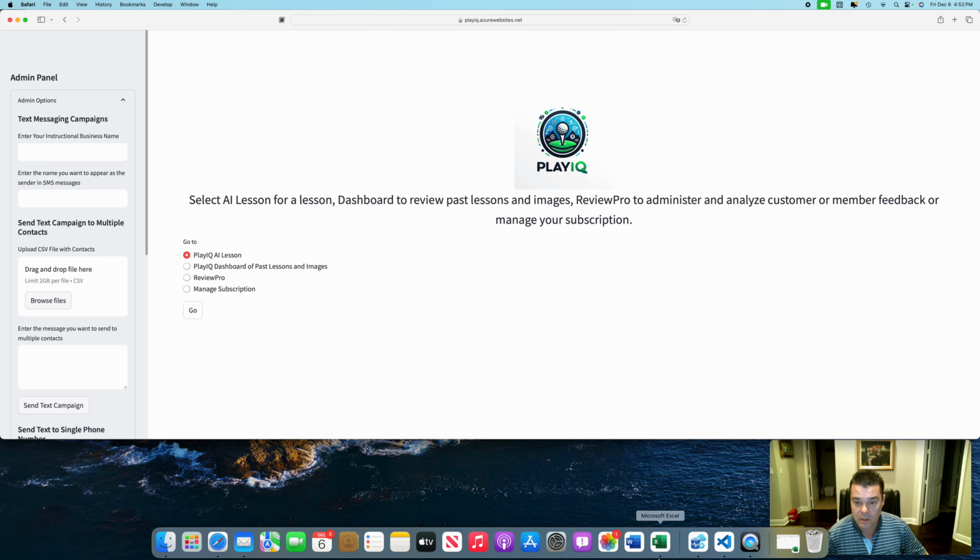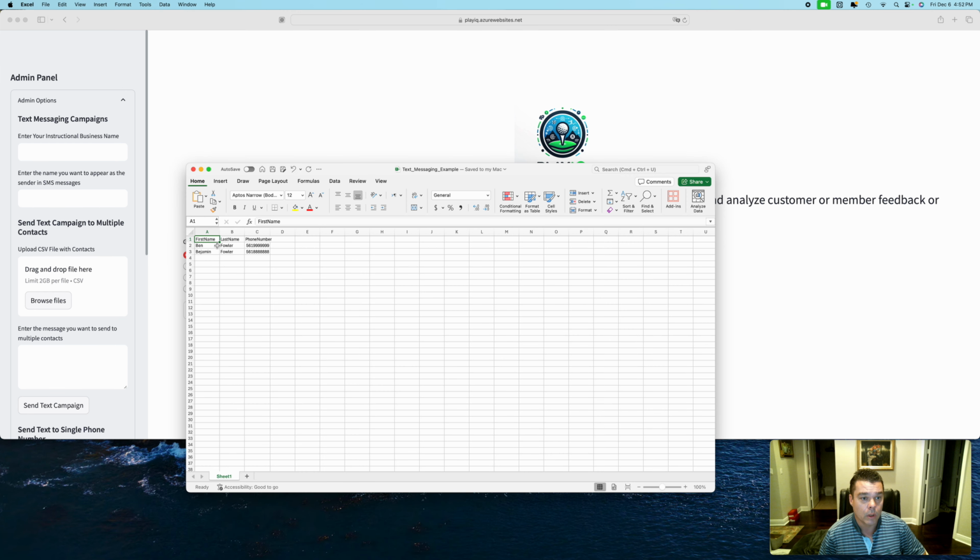So let's say you have a CSV file that looks something like this. We'd want you to have a file that would basically have 3 columns. It would be first name, spelled just like this, capital F and capital N combined with no space. The second column would be last name with a capital L and a capital N, again combined with no space. And the third column would be phone number, capital P and capital M, N combined with no space, with the area code and the phone number. If you have a 1 before the area code, that's perfectly okay as well. And you can have a very large file.